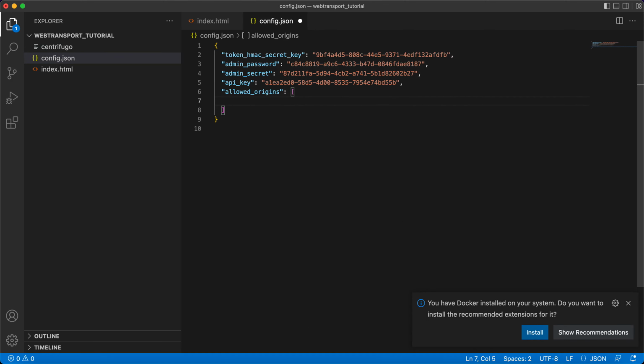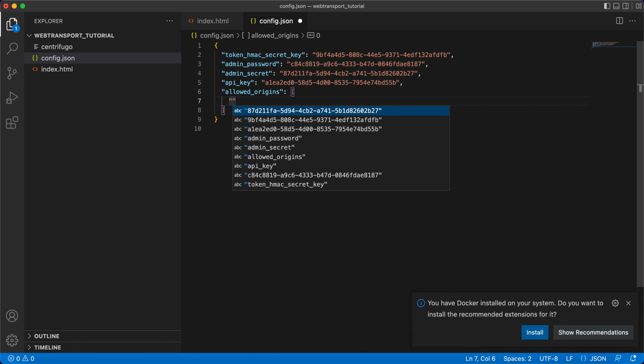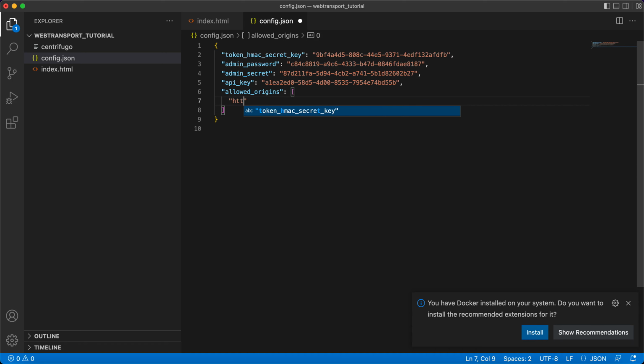In this example, we will connect from http://localhost:3000. So let's add it to the list of allowed origins in the Centrifugo configuration. Here it is.